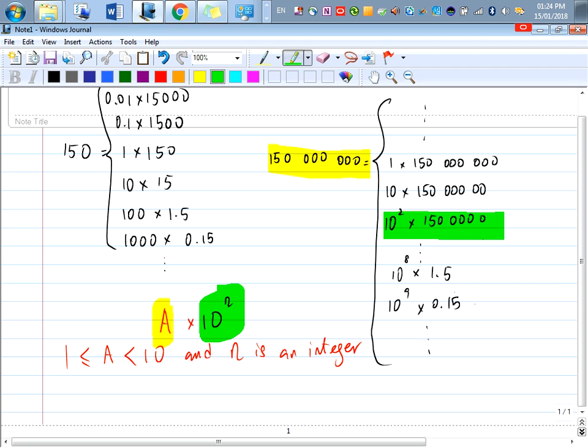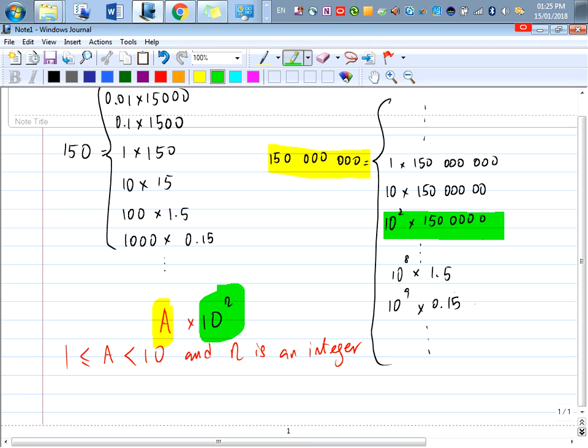And what is the power? What do we have on the screen? What is the power? n. Can n be anything we like? No. What can it be then? What did it say? Integer. So do you know what an integer is? Okay, there are counting numbers, includes 0 as well, includes your negative whole numbers. So maybe negative 10, negative 5, 8, 4. It cannot be a decimal, it cannot be a fraction.